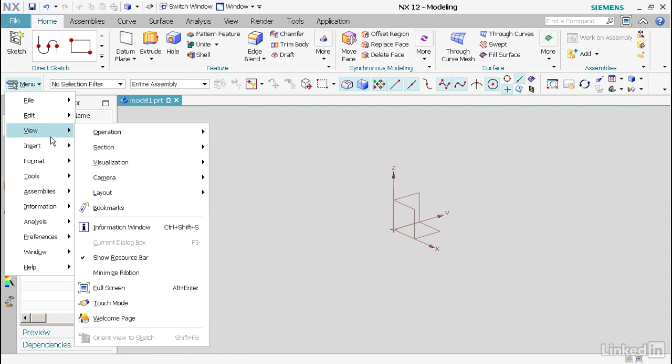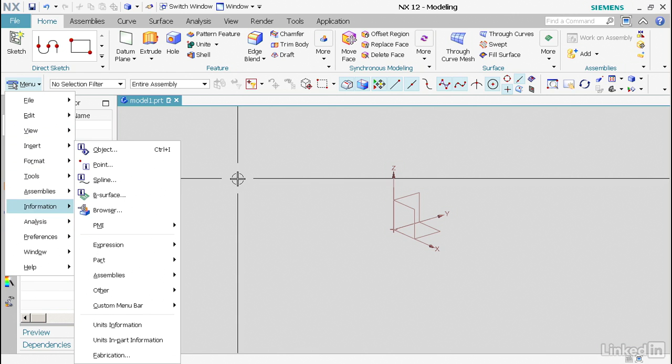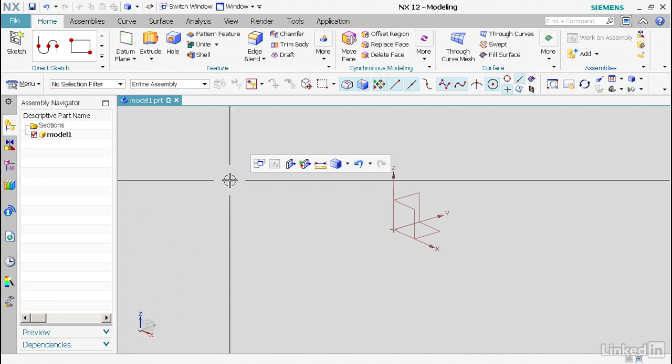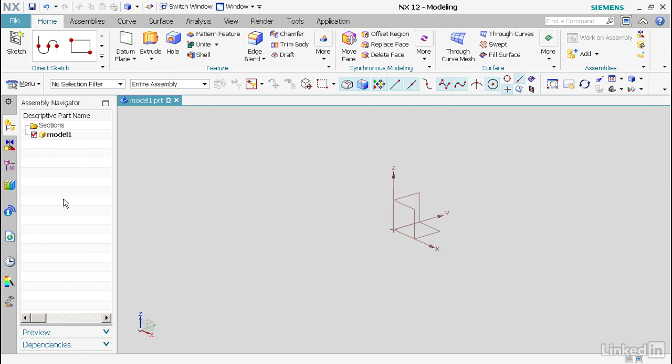As I come over to the side, you'll notice under the menu button, you have your file, your edit, your view, insert. If there's a tool that you're looking for specifically, you may not have it pulled out. You can come in here and go digging around for it and locate that tool and basically use the menus, because all of the tools are located in the menus. Come down a little bit further, and these are our navigators.